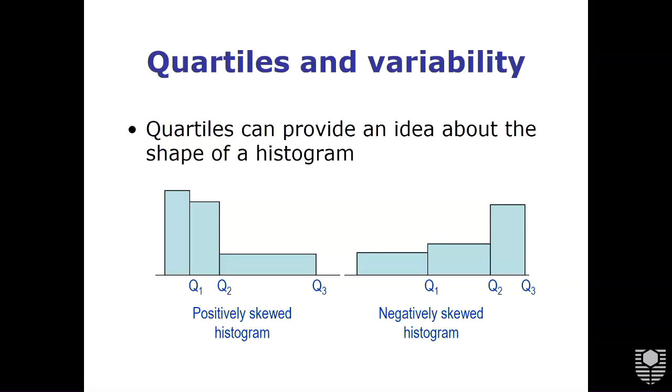So the quartiles, you can see in here still we can use the quartiles and variability to see the distribution of our data. Here is less symmetrical. Skewed on the left, negatively. This one is negatively skewed, on the left-hand side, and this one positively skewed, because it's a long tail on the right-hand side, and that one a long tail on the left-hand side. So negative and positively skewed.